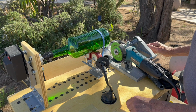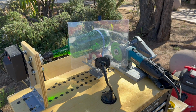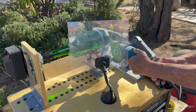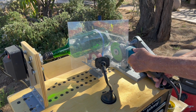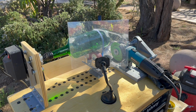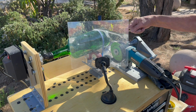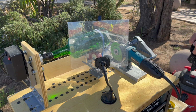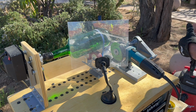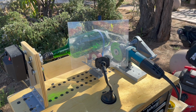Well, now we're ready to cut. It's important to use the plexiglass shield. The shield keeps debris from hitting you, or in this particular case, the camera. I always do this outside with the wind at my back. I've got a shop vac hooked up, and there's a vacuum tube right under the area that's being cut. It picks up most of the debris, but there still is a certain amount flying around. So you have to wear gloves and safety glasses. It's a good idea to wear a mask, although here we're outside, wind at my back, but there still is a certain amount of debris floating around.